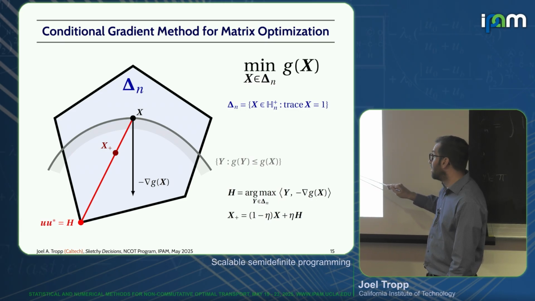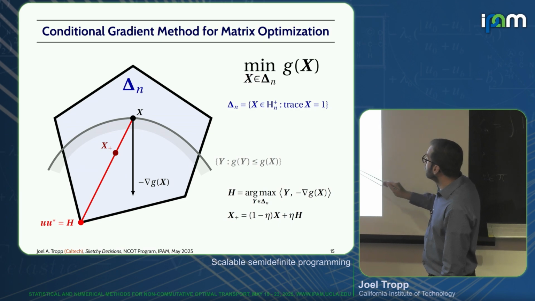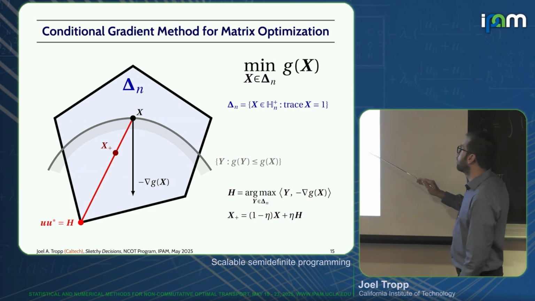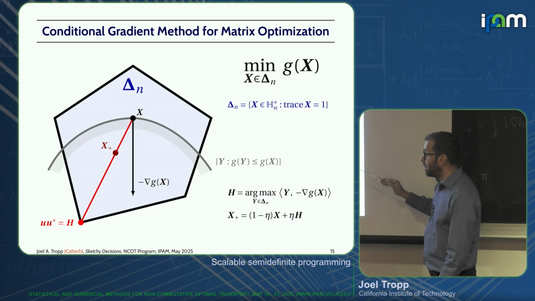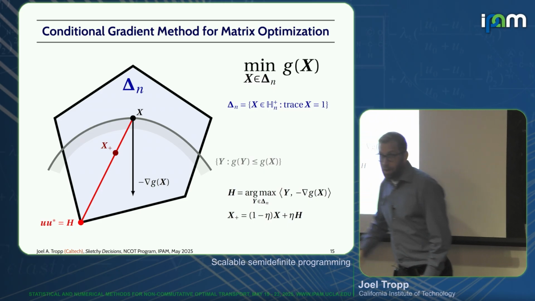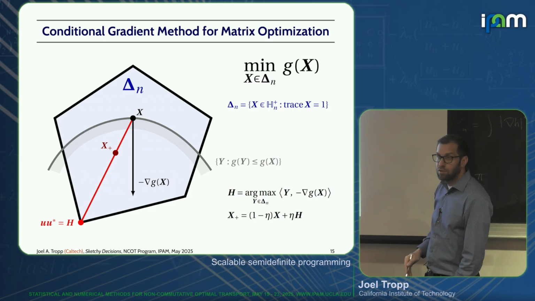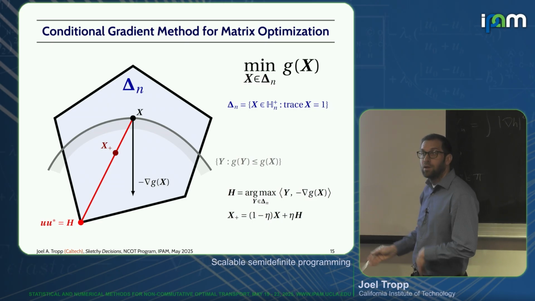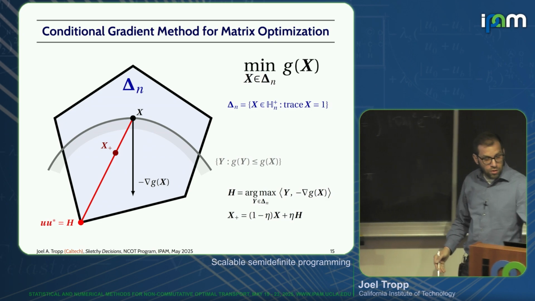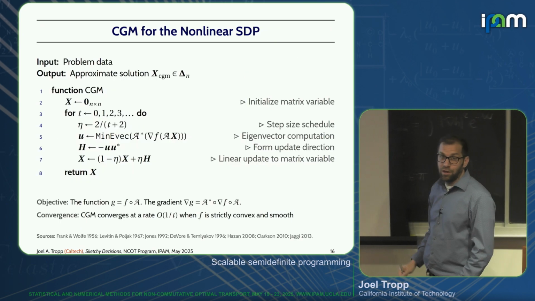Okay? So this is great. Moreover, obtaining the solution to this problem is really just a matter of computing a maximum eigenvector of the negative gradient, which is a matrix. Okay? So we have a symmetric matrix here, and we need to compute its maximum eigenvector to find the update direction H. Okay? So 2 steps. Compute a maximum eigenvector of the negative gradient matrix, and then average in the rank 1 matrix with the current iterate, and repeat. So that's how this algorithm works, and I've written that down here.